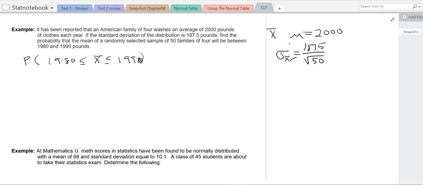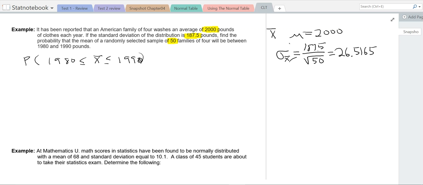Once again, I should be highlighting this. Here's the mean and standard deviation of the population, but we want the standard deviation of X bar, and we have to divide by the square root of the sample size, right? If you do the math, you're going to find out that this is 26.5165. I like to keep at least 4 places, and in some problems you even have to keep more, but in general for us, 4 places should be good.